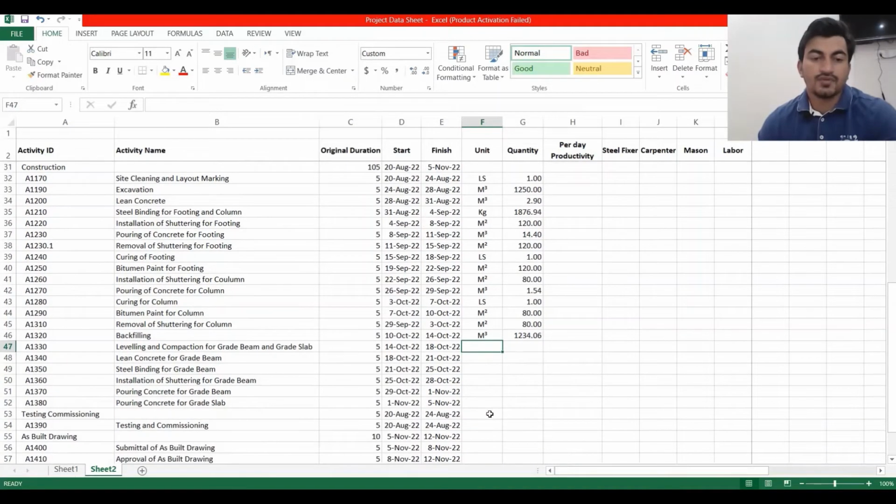Leveling and compaction for grade beam will be in lump sum also. Lean concrete for grade beam, lump sum.